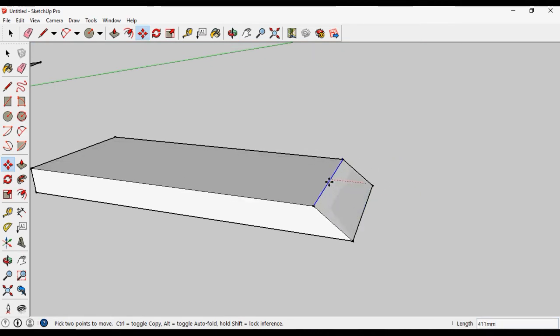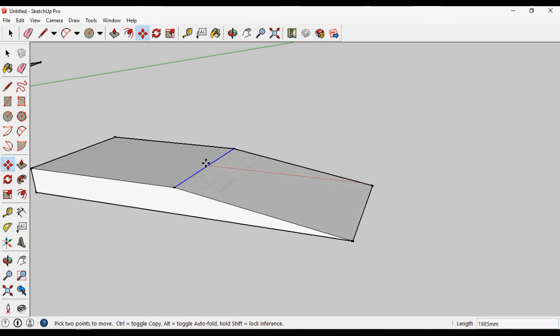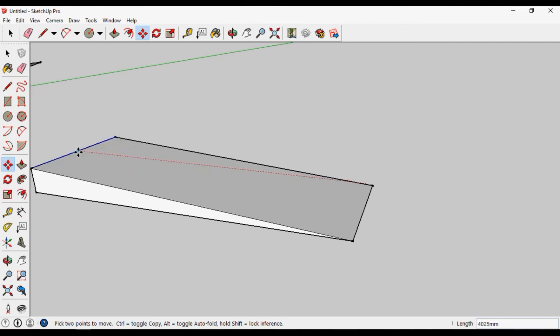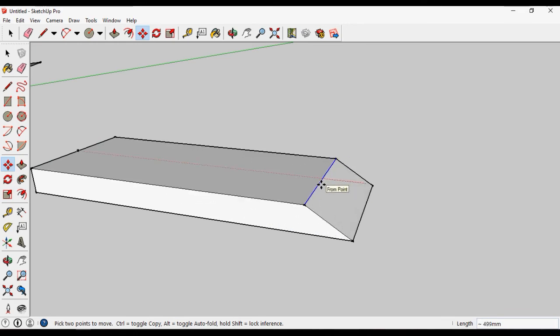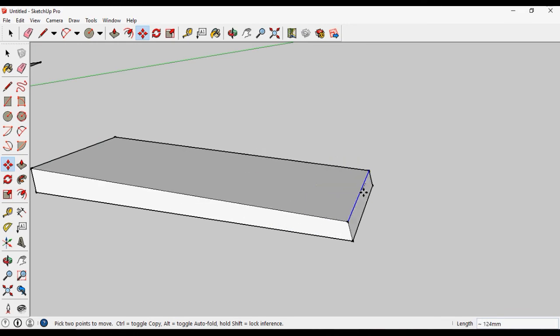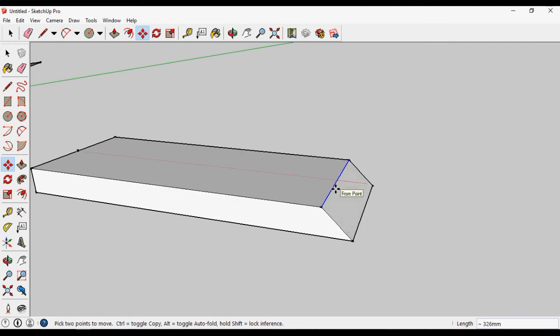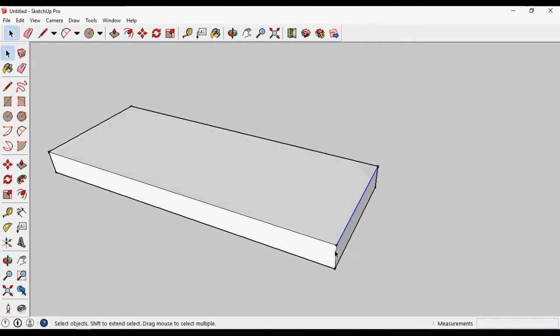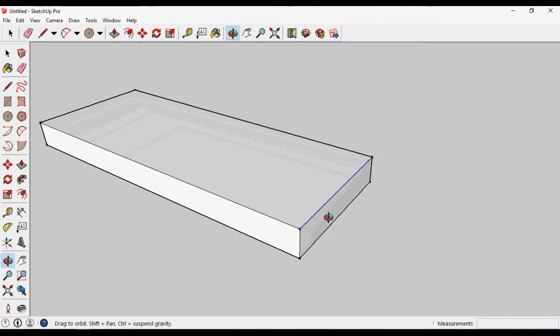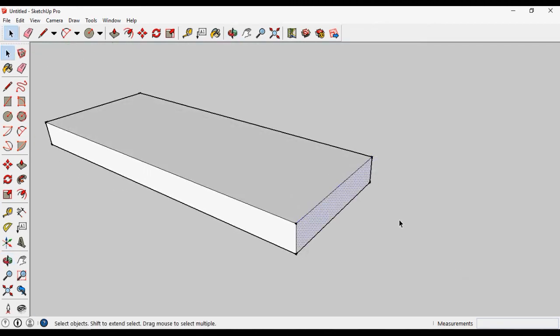We can go in minus direction. It will be like a ramp, or whatever shape you want to give it, or what you can make of it by using this tool, right? Okay. If you want to extend it, then you can use the push pull tool simply.